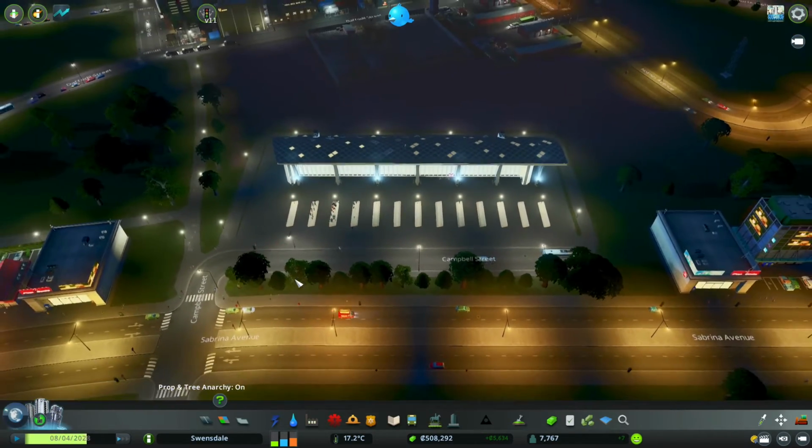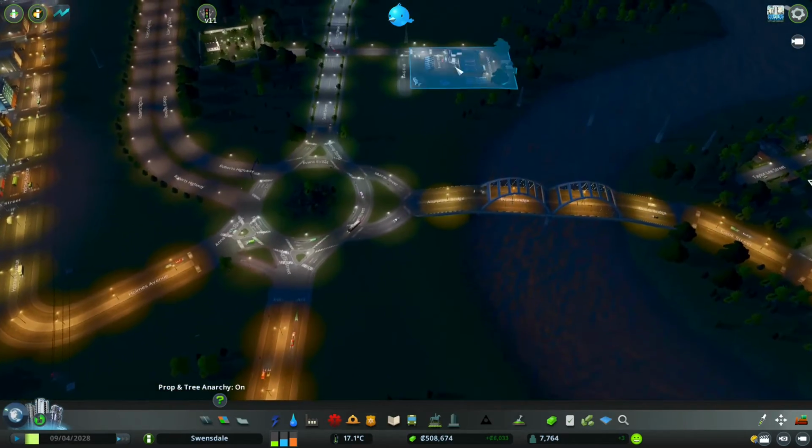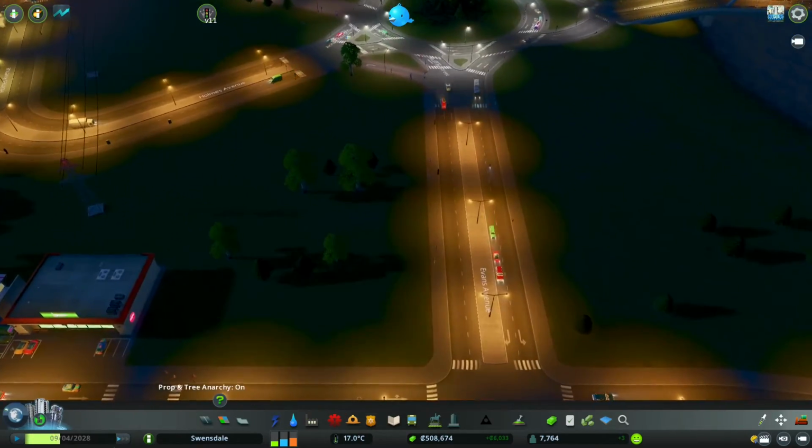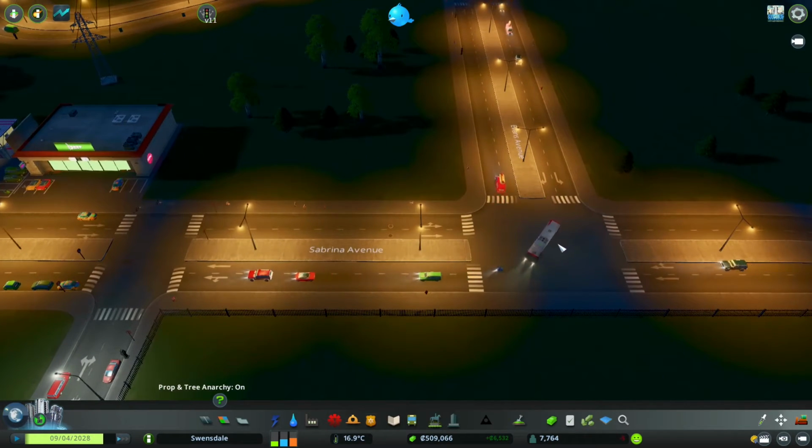Okay, so just looking for my actual first bus. Surely it's left the. Oh, there it is. Blimey, he's driving like a maniac.